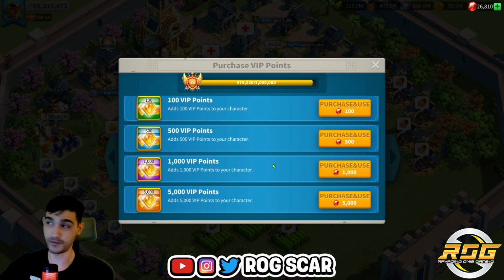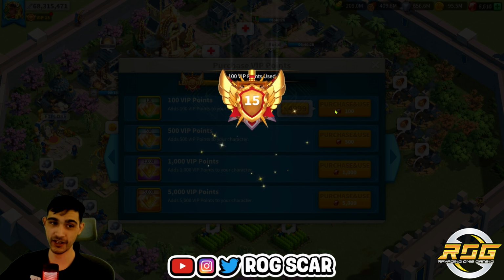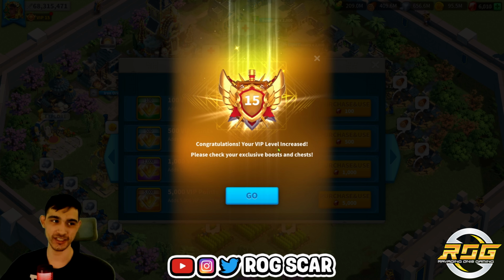spend gems into VIP. So we're gonna do 5, 5, 5, which is 15, 20, and then we do 800, which is 5, 1, 2, 3. Now we're VIP 15 in Rise of Kingdoms, my first main account.